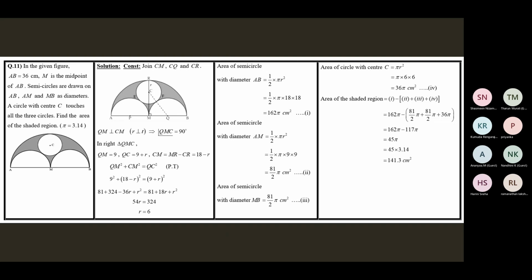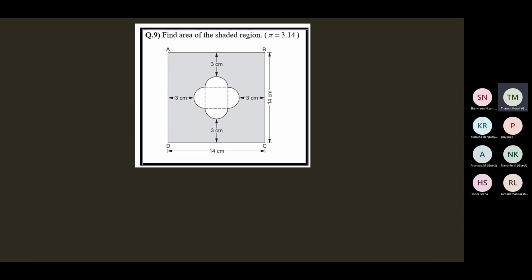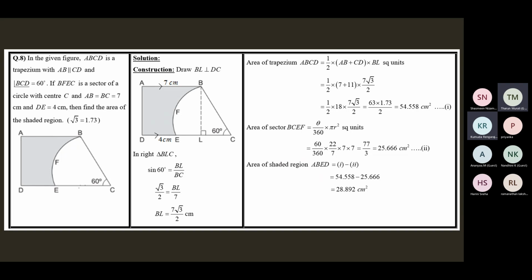Good, Tarun. Ma'am, I have a doubt in question number 8. Yeah, sure. 8. Yes, Tarun, what's your question? Ma'am, area of trapezium, I got a different answer. Maybe I've made some calculation mistake. Let me check. Is this one correct? Is this value correct? Yes, ma'am. Okay, this trapezium area, is it? Even I got a different area, ma'am.